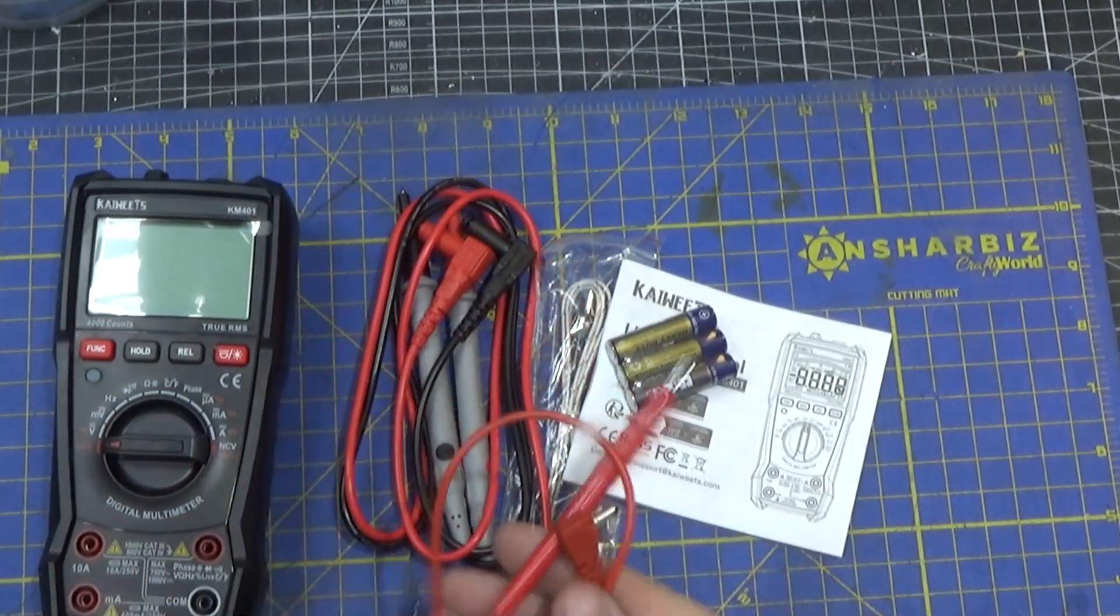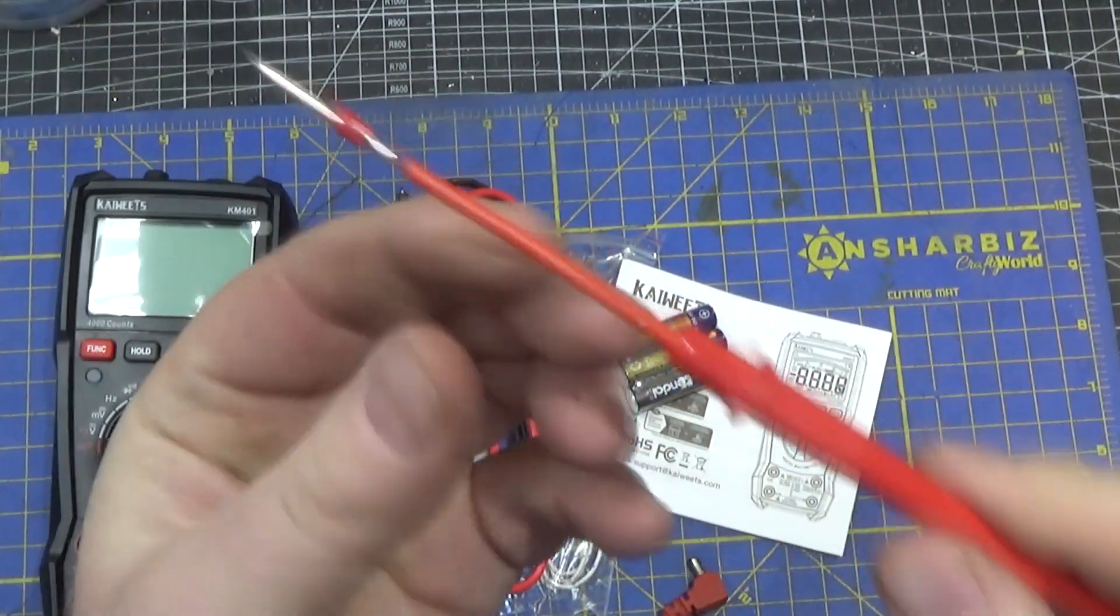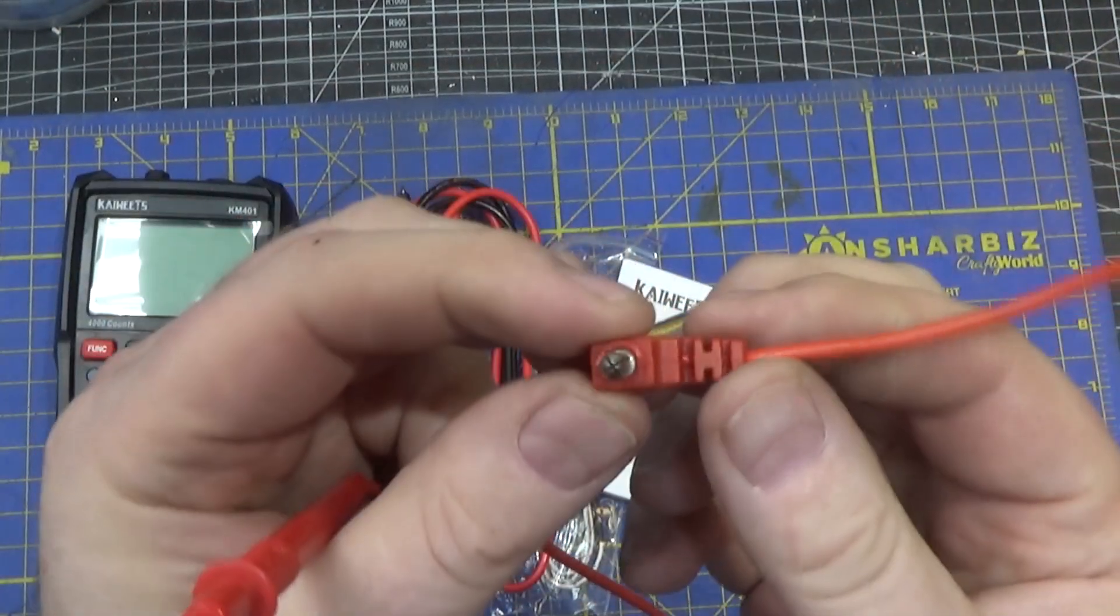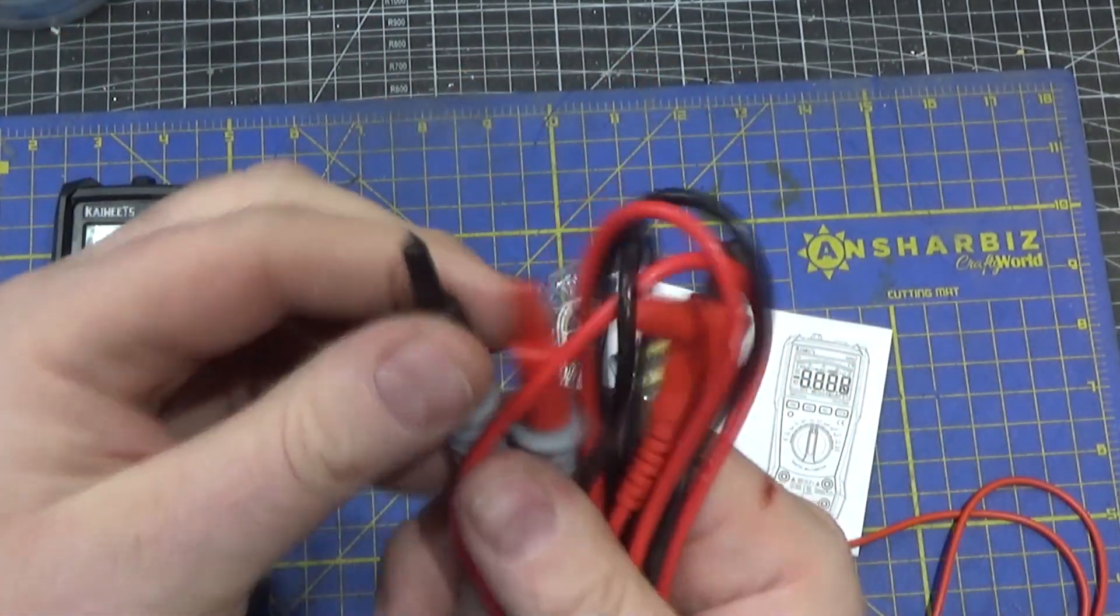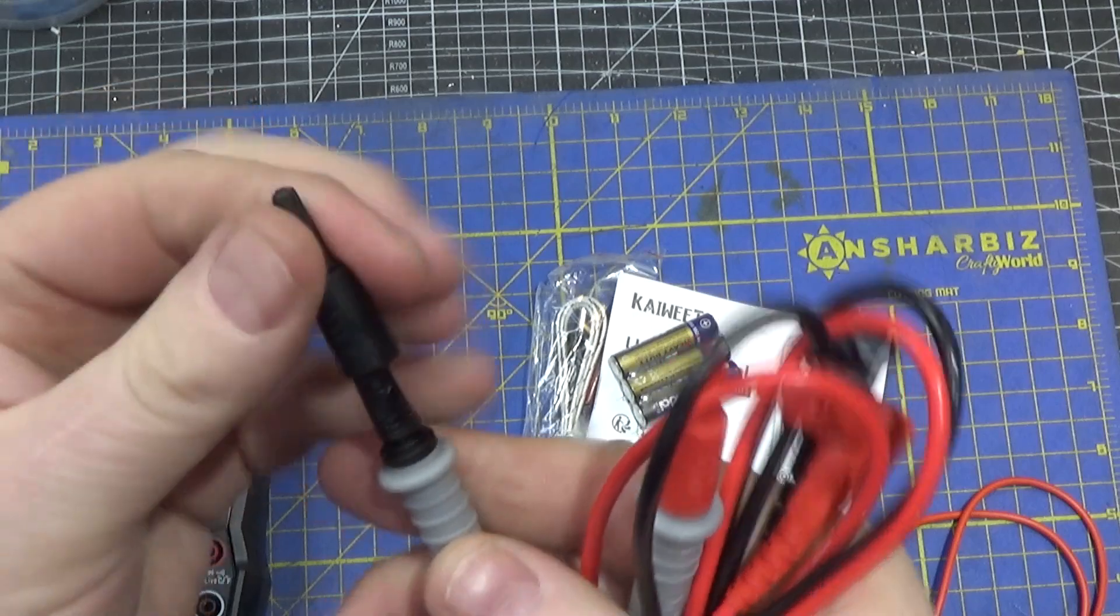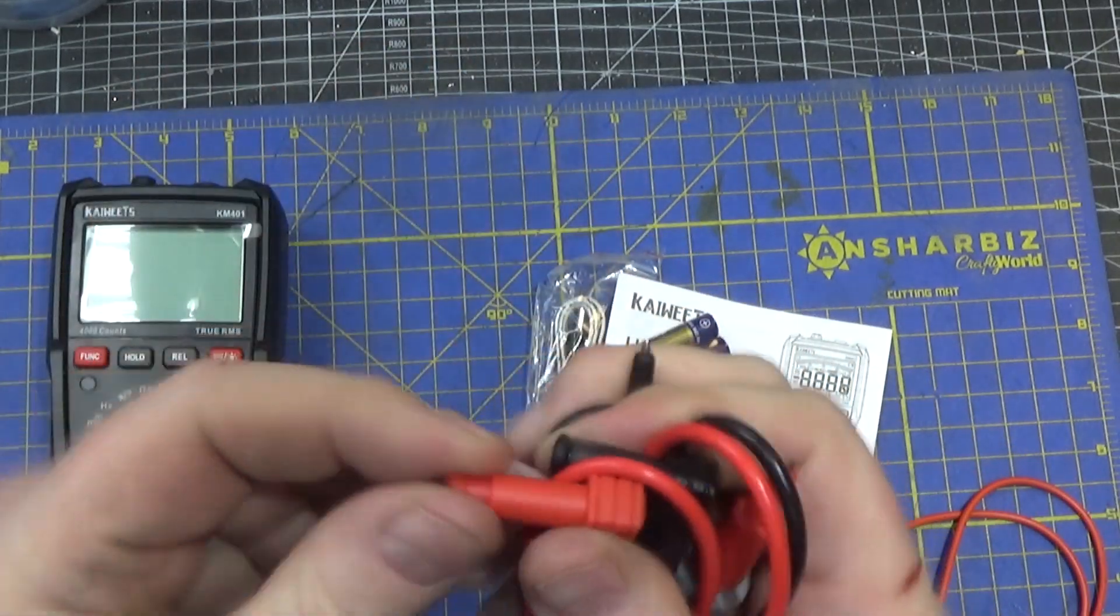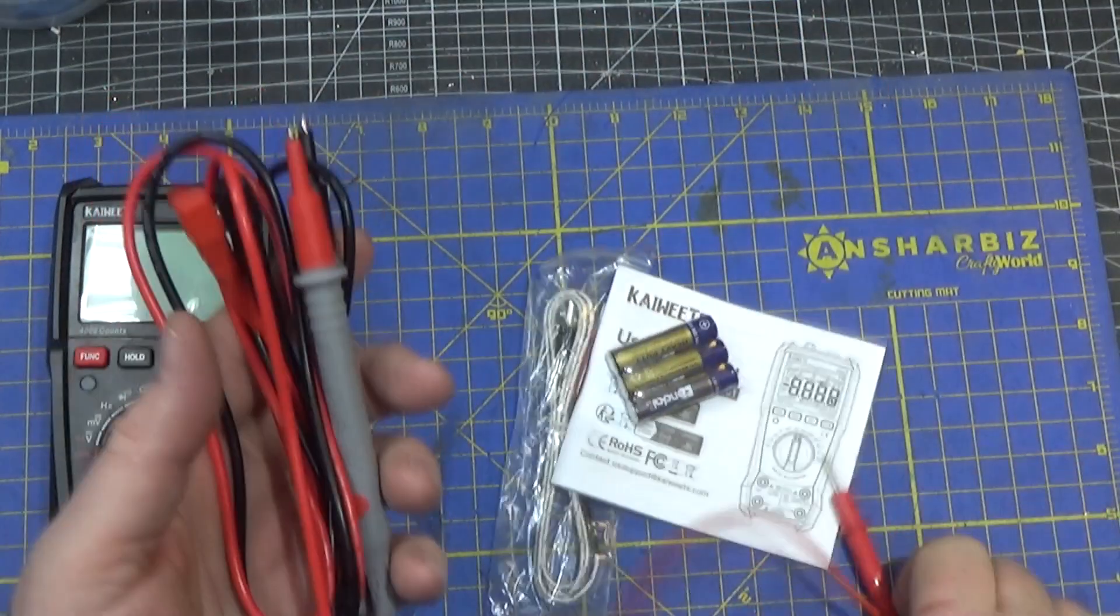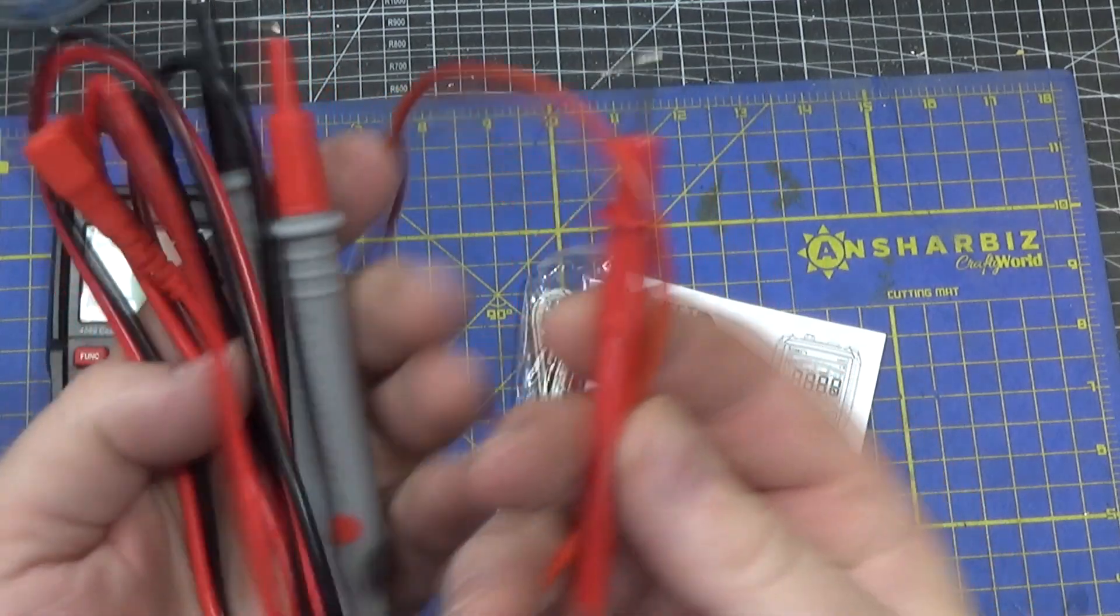Just looking to see how these multimeter probes have evolved. Here was an original inexpensive multimeter probe. Look at this piece of junk. Somewhere inside here, a crimp on, oh they soldered it on. Sometimes it's just crimped on lead. Press fit into a piece of plastic with a really crappy banana plug at the end. This was from the nine dollar harbor freight multimeter. When you compare you've got an insulated tip that you can pull this part off, a long probe as well, all molded. I assume it's soldered or crimped in there but at least it's molded in place so it's got some strain relief with a pretty decent banana. I don't know why they put these protectors in there but that's more wasted plastic.